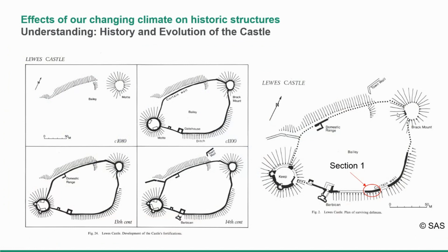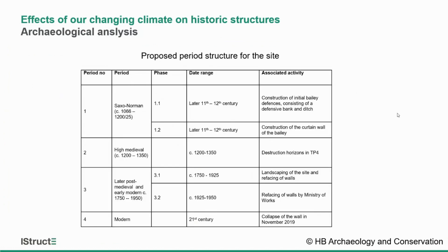We looked into the history and evolution of the castle to understand and date the walls. Records from the Sussex Archaeological Society showed the wall was fully in place by circa 1100, and comparing historic records with what we see now showed how much of the curtain wall has been lost over time. That gave us archaeological analysis over the key periods in which events had affected the wall — obviously some huge gaps in knowledge, but all added to the picture.